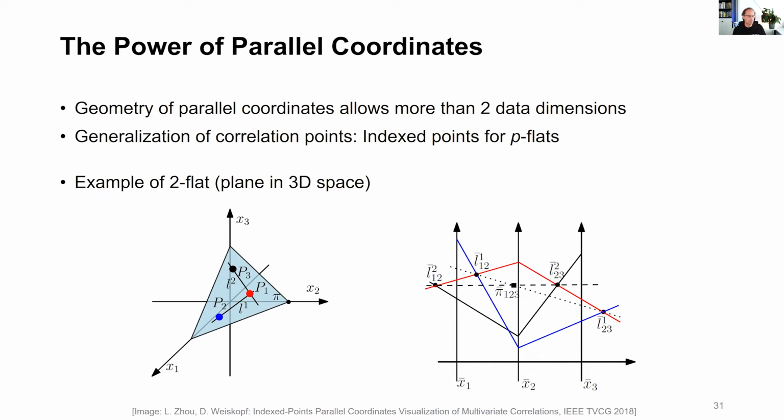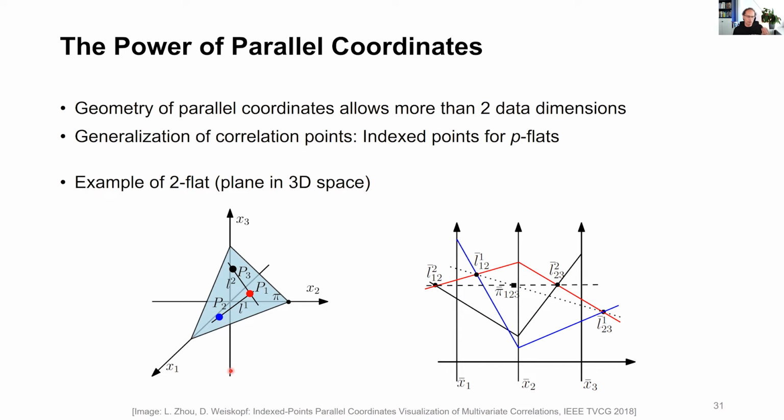And here at the bottom, you see a typical example of that. So that's our 3D scatter plot. And here we have the corresponding parallel coordinates plot. Let's have a look at what we're seeing here. We can draw three different data points that are sitting on this 2-flat, on this plane that's embedded in the 3D scatter plot. So we have this blue point here, P2, and that corresponds to this blue polyline over here in parallel coordinates. Likewise, for the red dot, we have this polyline over here. And for the black dot, P3, we have this polyline here. Okay, so that's this direct mapping.